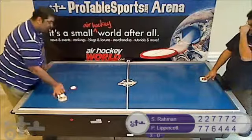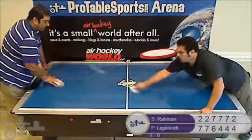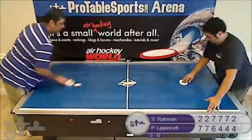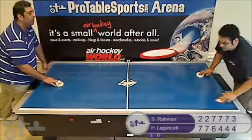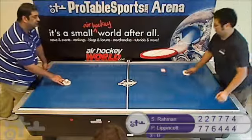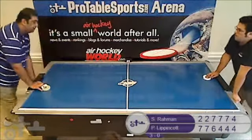Syed's left all over, just missing. Gets possession back. Pete able to read and get possession. Pete's lots of quick shots, Syed able to defend them — Pete's quick return offense. Syed with a cross straight, 4-3. Syed with two quick shots — called over on that, still 4-3. 5-3 Pete.